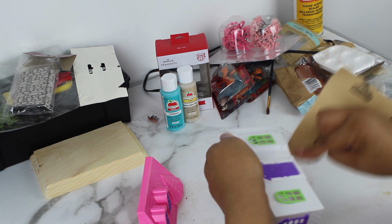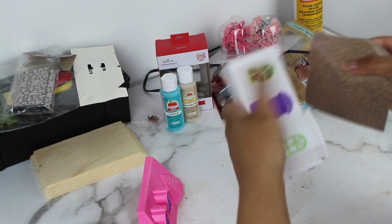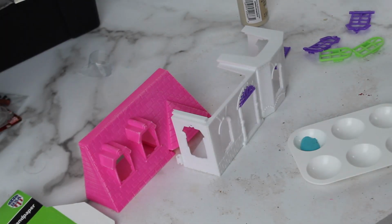like I said before, with these acrylic paints, they don't stick well at all to this type of material. Ooh, my table is so cluttered. I forgot to clean it off because I threw everything on at once, and I was just ready to get started on this.